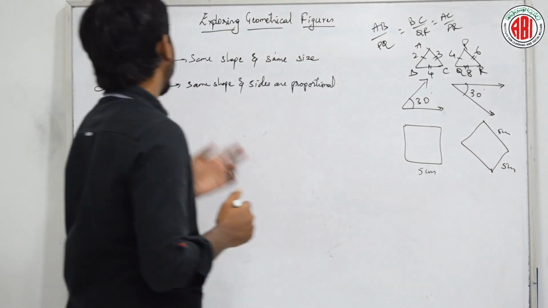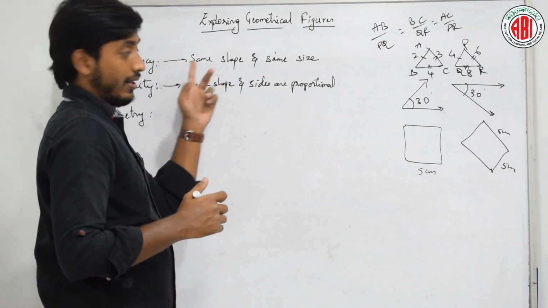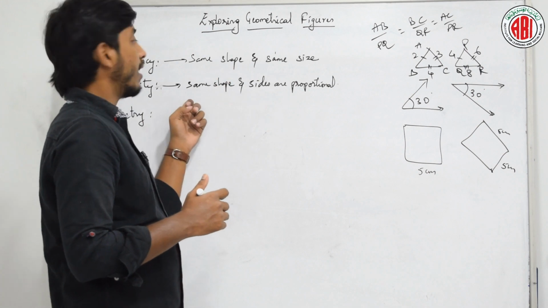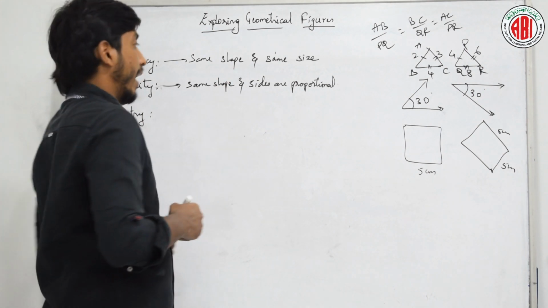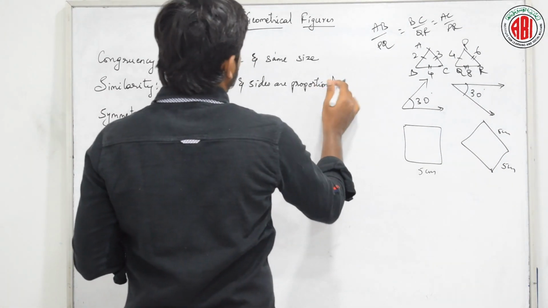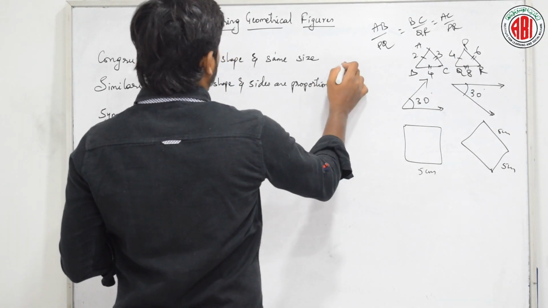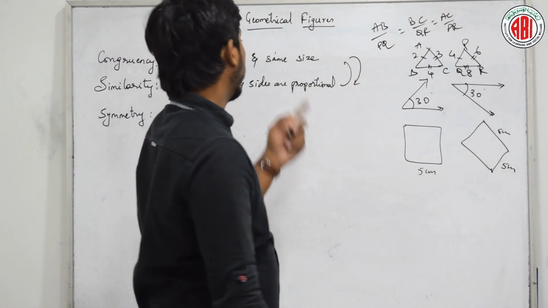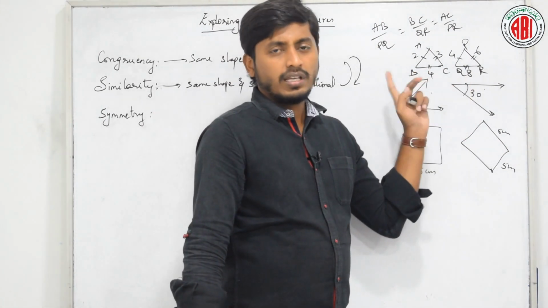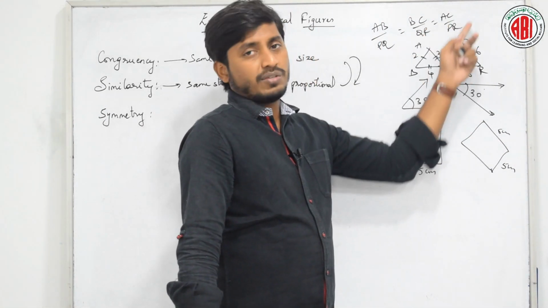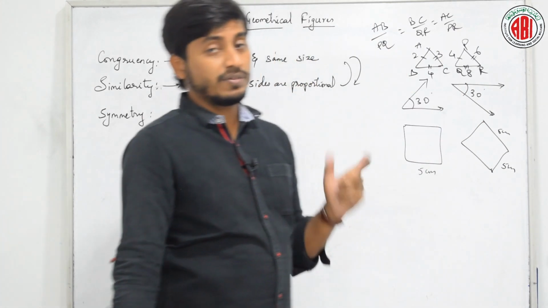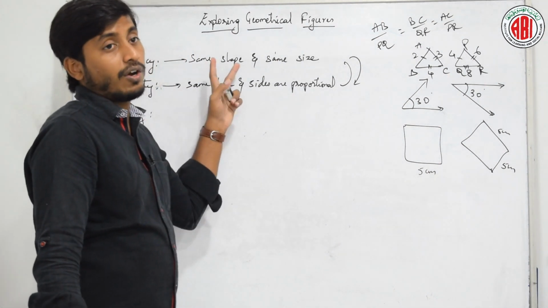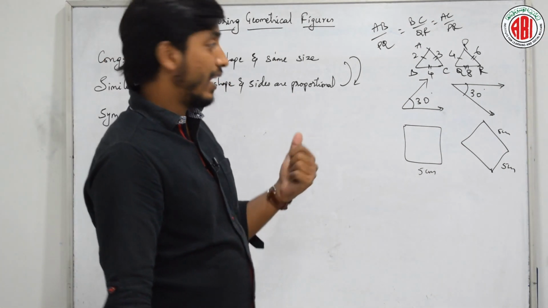Now, for example, let me say two figures are congruent. Can they be similar? Yes, there is a chance. Every similar may not be congruent, and every congruent may be similar. Why? Because they have the same shape and same size, which means their ratio is always 1. Obviously there is some ratio, which means both the triangles are also equal. So they can be called similar. But all the similars cannot be congruent. Why? Because the ratio is varying here.